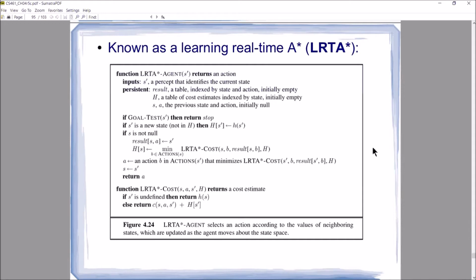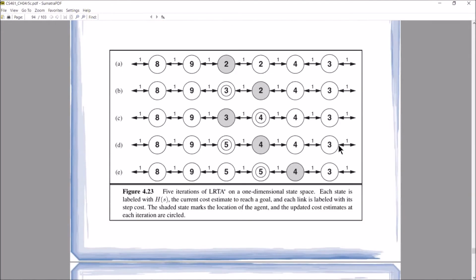So where we left off was, I had gone through the example of the previous figure, right? This guy right here, figure 4.23, walking you through 5 iterations, as it says there in the summary at the bottom, of the learning real-time A-star algorithm, right? So we've got a very limited one-dimensional state space.